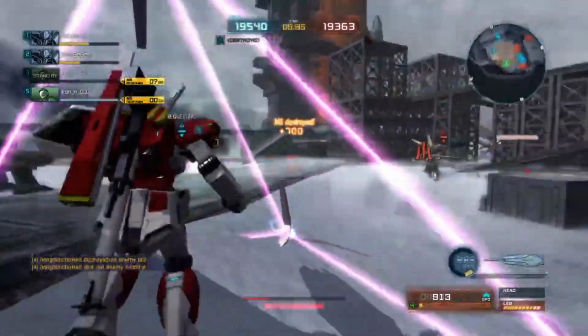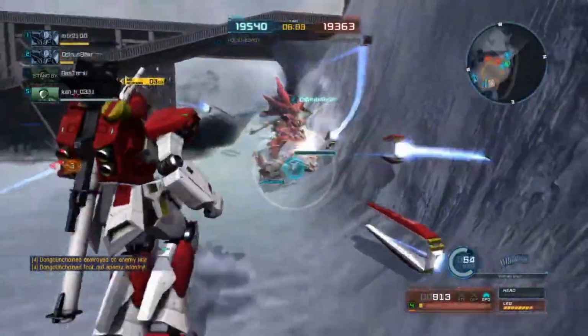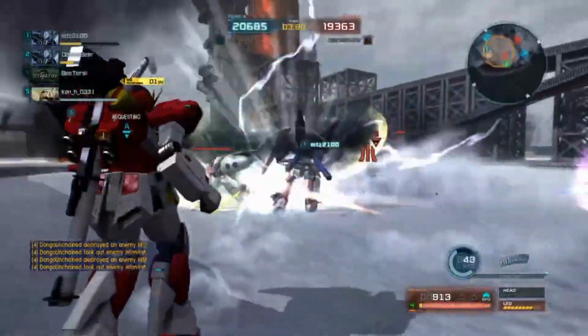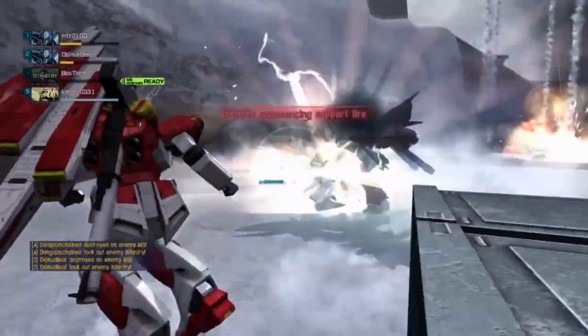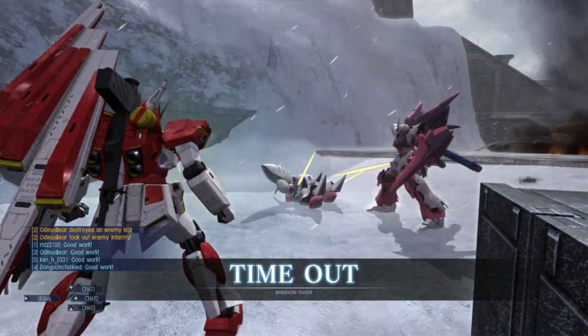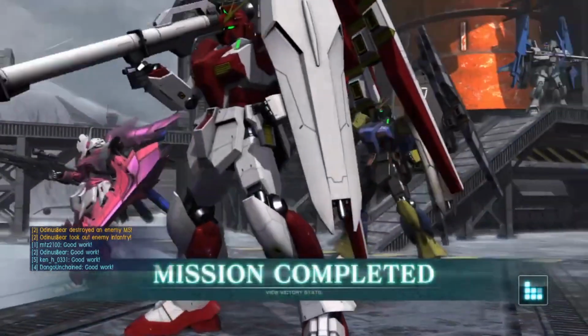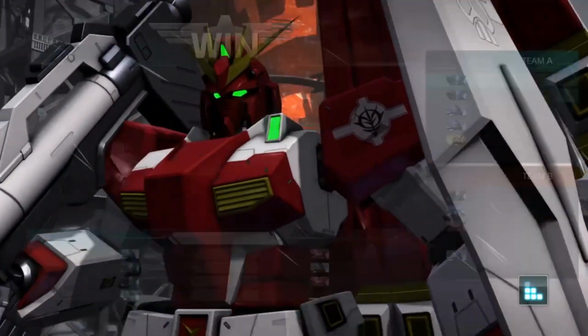There goes the Rebabu, and let's see. Yeah, barely winning, and then we're going to go ahead and get the kill out of the EZZ, and there we are. And I think one more kill after that too. So yeah, timeout, and let's see what we got going on here. So actually, we would have won either way. But hey, mission completed. Let's see what we got going on here today with the new Gundam.